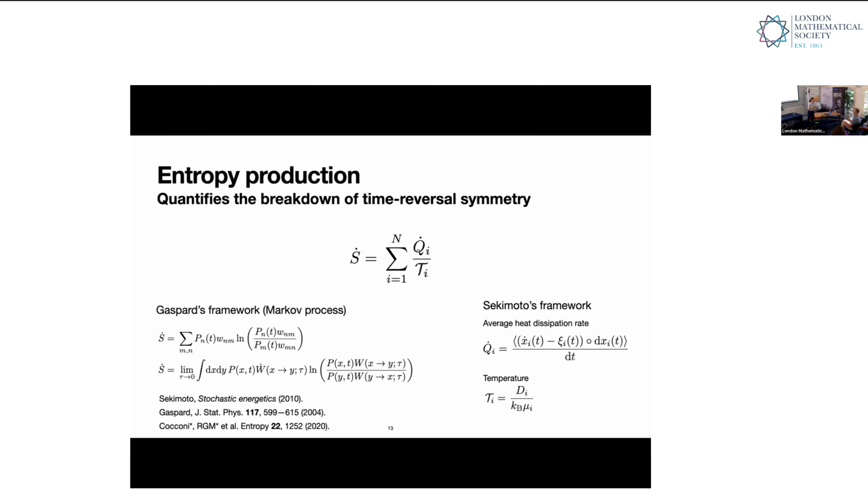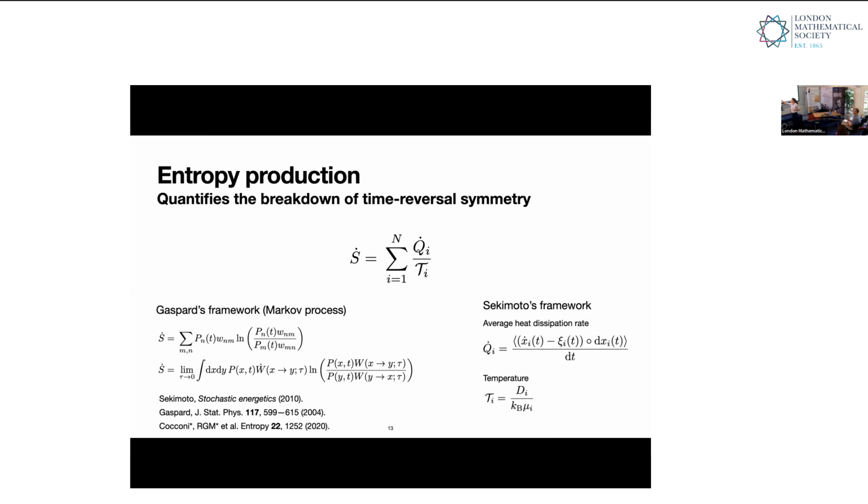If we have a stochastic trajectory, Sekimoto came up with this expression. Well, I showed earlier the Langevin equation. So this term here is giving us a force. This is a displacement. So force times displacement is a work. Here you can see the equivalence between heat and work. So this is a way to calculate this entropy production by using that expression.